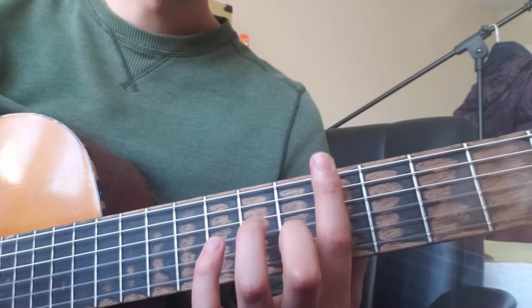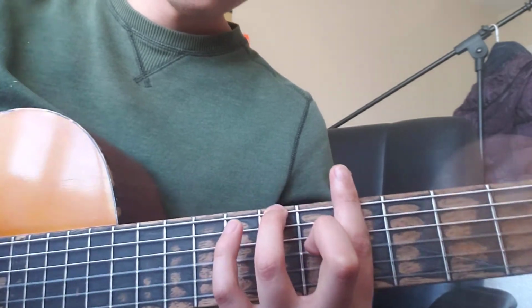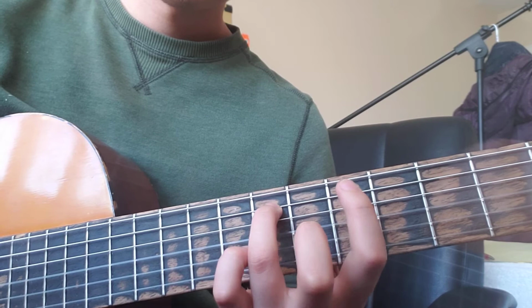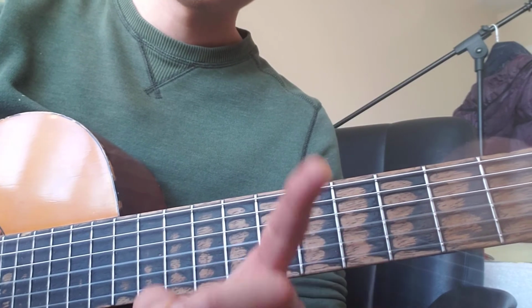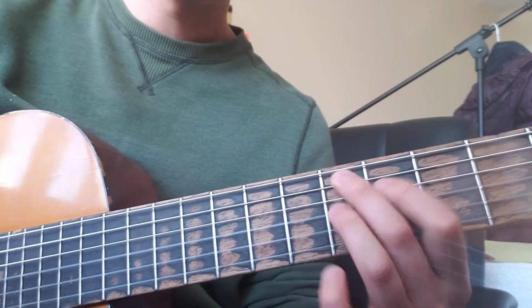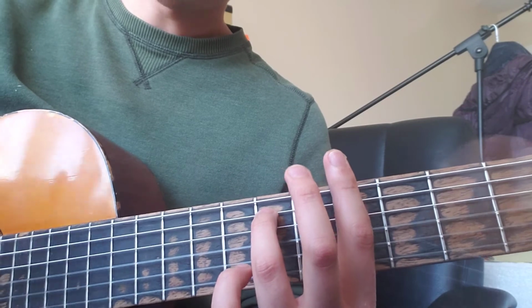Here's one that I like. I go to the root, second, third, fifth, and then the next chord. And they're usually on the quarter notes. So 1, 2, 3, 4. 1, 2, 3, 4. So try to put them on the quarter notes. Sometimes they're on the off beats, the off eighth notes.